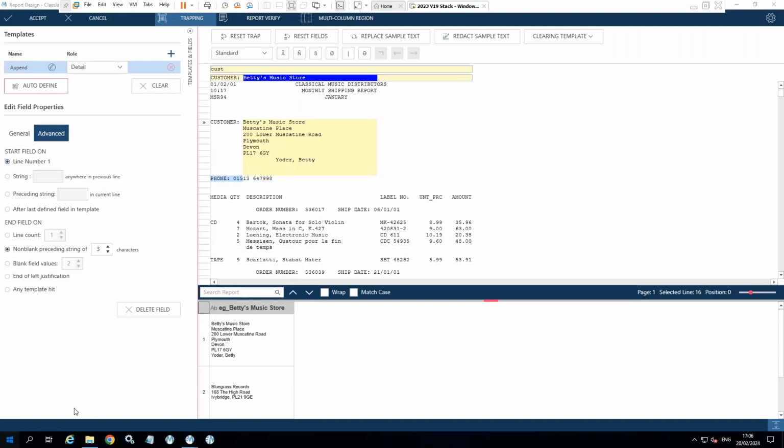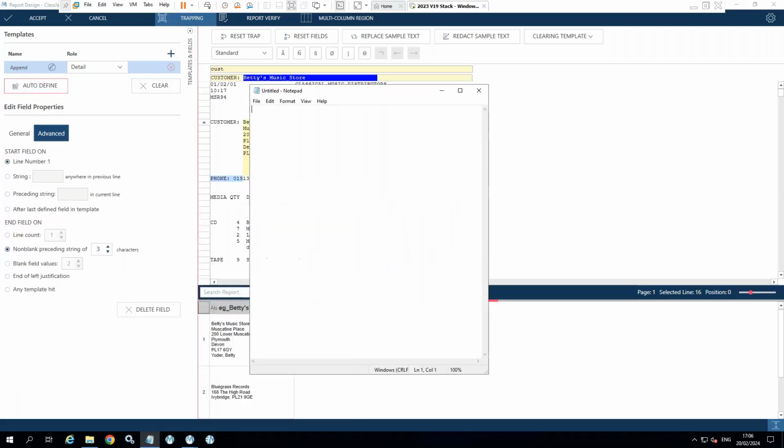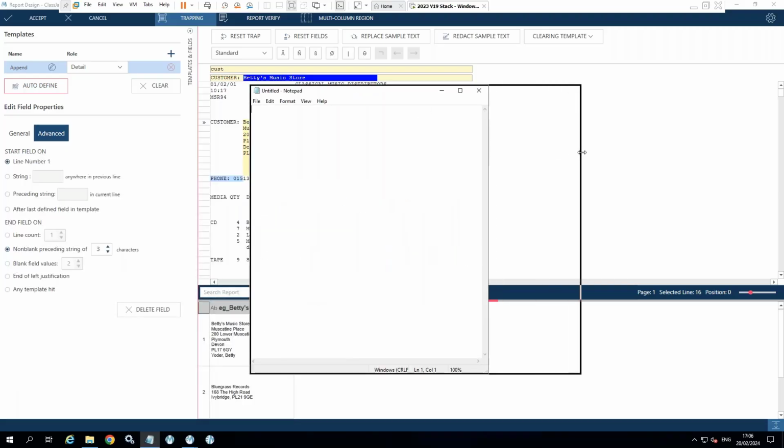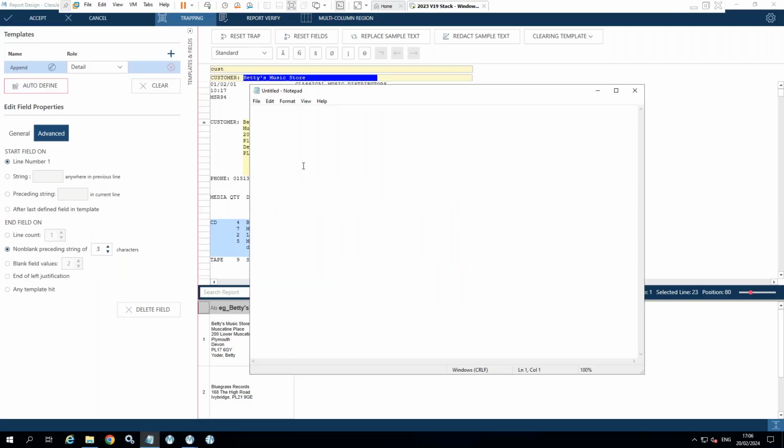So if I just bring up Notepad, for example, if you have a field, let me copy and paste this into Notepad. So in this situation here, I could use the floating trap, and let's say if my fields were floating around like this.